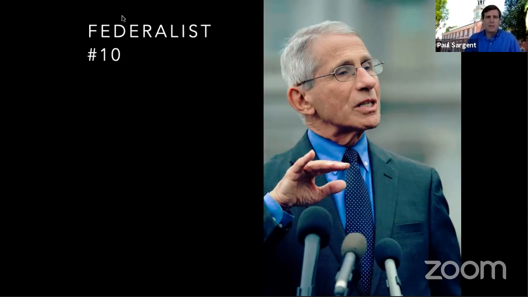So to see the difference between these two things, there are a couple of documents that you really need to look at. If you haven't looked at these in your courses, I would suggest going back and reading at least an excerpted version. If you didn't get one in class, just Google Federalist Number 10 excerpts and read a short two or three page version. You can read the whole thing if you want to. It's not that long, but it saves a little bit of time.